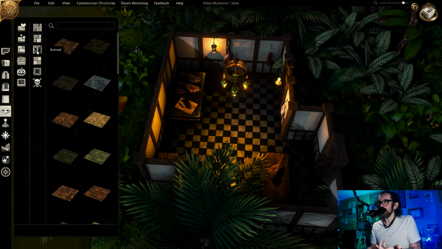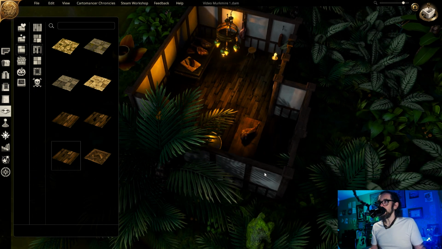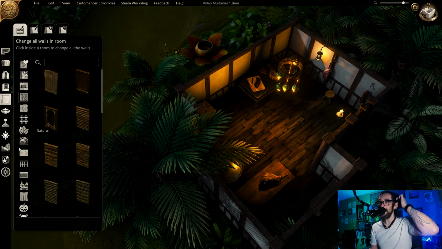Everything is on stilts. Everything is a little damp. I want kind of a ruined but not too ruined floor. So let's go somewhere in the middle with the ruined hardwood, which I believe would make more sense here in Murkmire Swamp. And the walls, something that players are never going to see, but I need to fix because it'll drive me crazy if I don't.